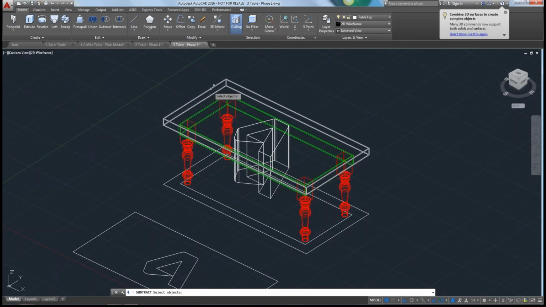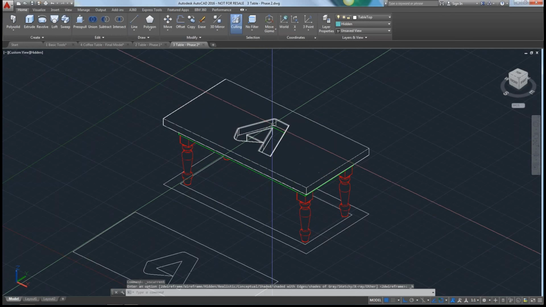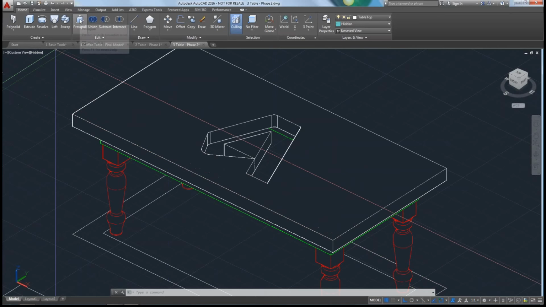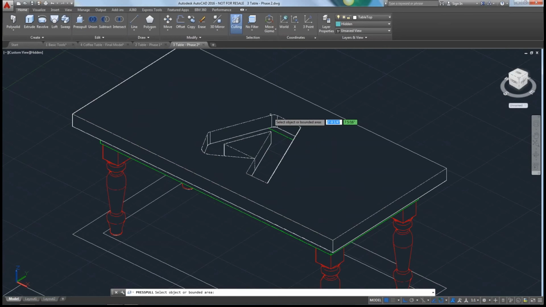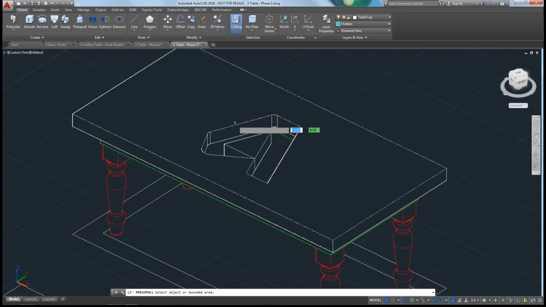So selecting the tabletop and then the A, we now have a gap which you will be able to see when we look at hidden. You can see right through it, you can see the molding underneath. But now we have to infill that. So again, using the press pull, grab, see how it's highlighted. You want to make sure it's highlighted because what it's going to want to do is grab each face. So grabbing where it highlights. Let's make sure we get it.